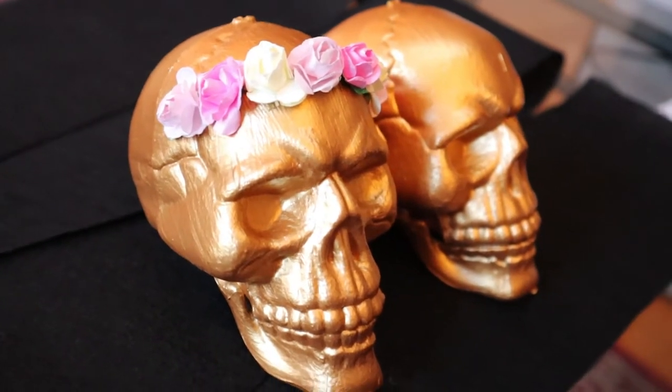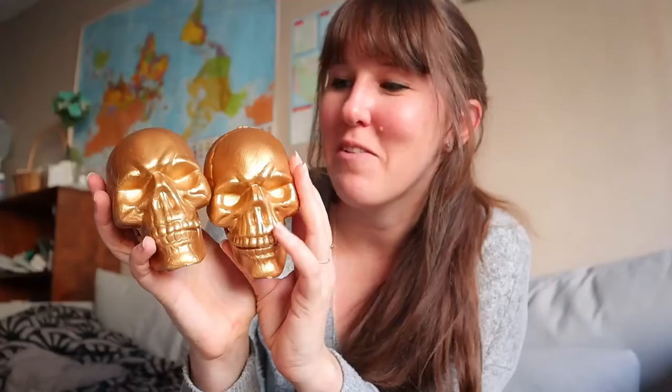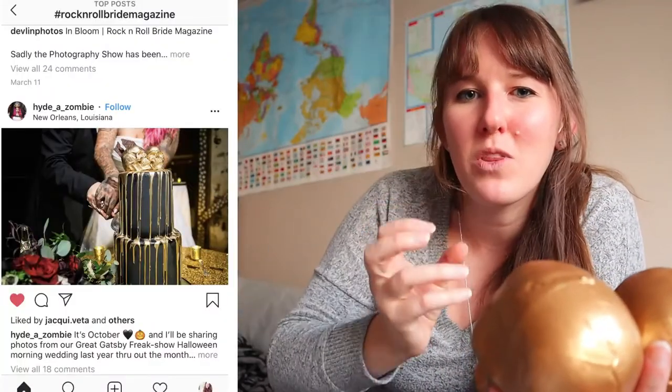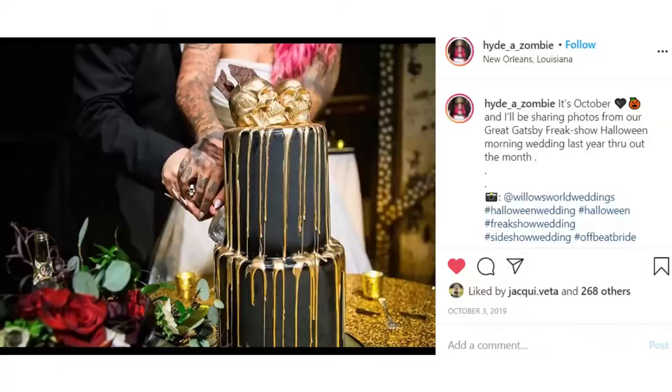And then finally, the last ones I made were the simplest of all, these cute rock and roll skull cake toppers that I'm in love with. My first idea when I first saw these, I think on the Rock and Roll Bride Instagram or Pinterest, I can't remember, I'll try to find the picture and show you guys. It's like this black cake that's dripping with gold paint and has these gold skulls on top, and I thought it looked so cool.